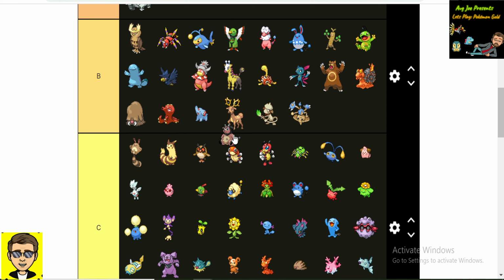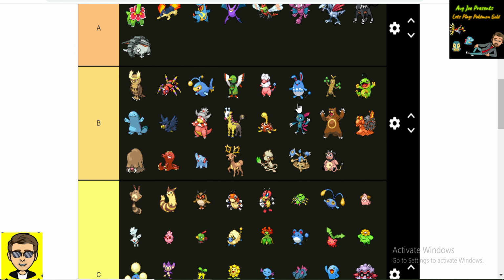Miltank, one of the biggest pains in the ass, but a solid, solid defense if you need one for this generation. So he's going to go up to the B category.